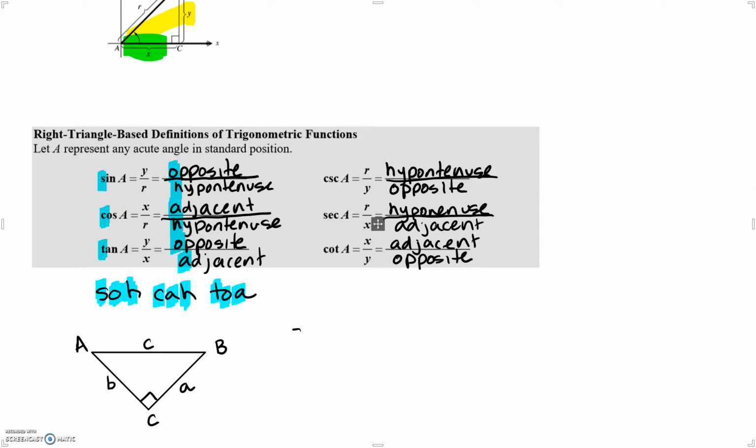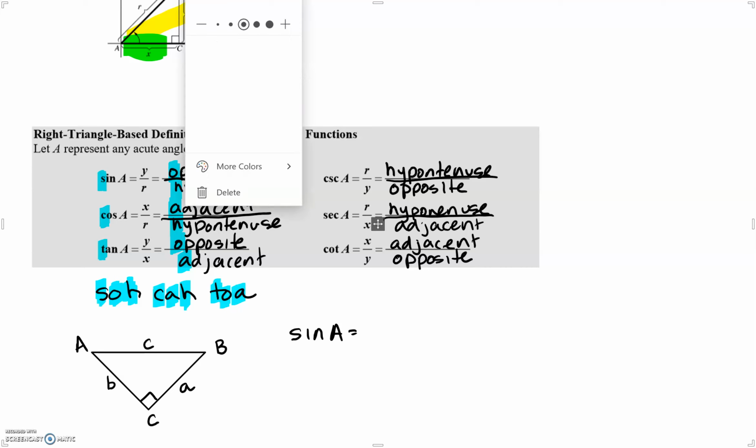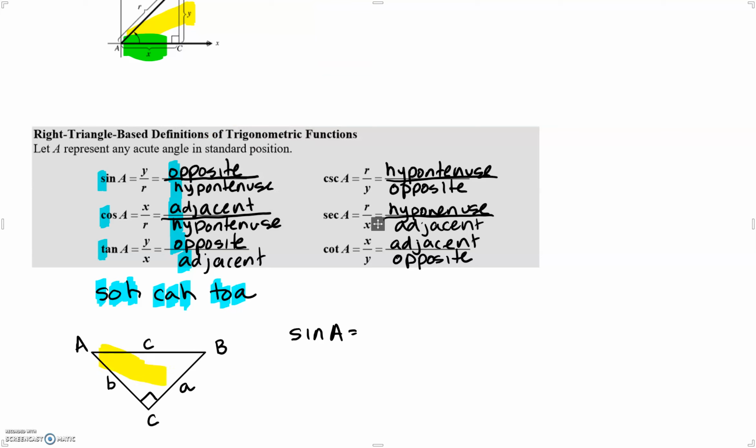Now, if I'm going to look at the sine of A, what is the sine of A? Well, let's go back to yellow. Because the side A was, if you remember, the opposite. And the opposite of A is going to be little a, over our hypotenuse. The hypotenuse is across from the right angle, so I won't highlight that. So that's going to be little a, and across from the right angle is going to be C. You can find the ratio no matter what position.